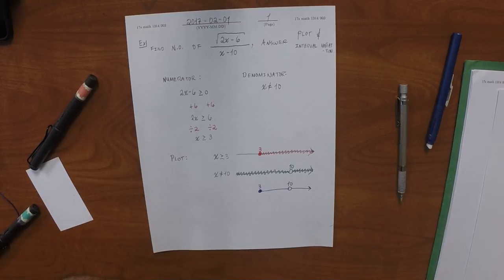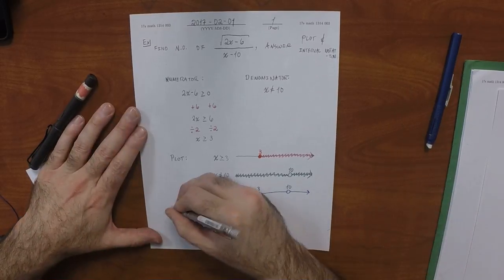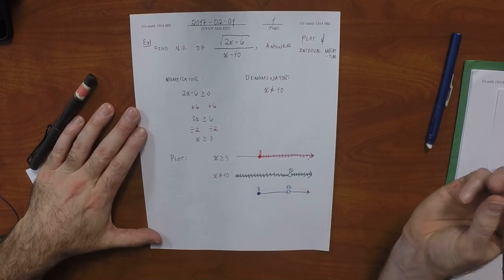So now, can someone say it back to me, but in reverse? So I did intersection. Why did I need to do intersection? Because both the numerator and the denominator need to be defined. Right, because I need both of those things to be true. Okay. Then as an interval. Do we need to show all that work? Yes.